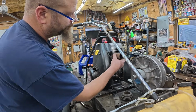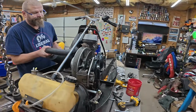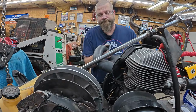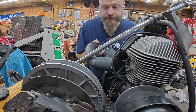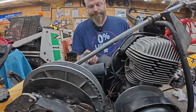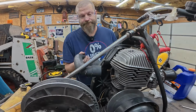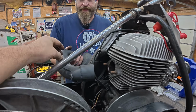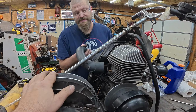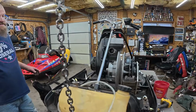All right, well, you want to show them what we've got going on? We got to trying to fit the exhaust up, and not real good news. It's just not lining up. It's hitting the steering. It's hitting the recoil on the other side. It's on the running boards. It's going to need some cutting and welding and fitting before it lines up. We'd have to take some off there maybe, and then add it in here to move it over. I think Greg's going to call the guy that made the exhaust pipe first and see what he thinks before we start hacking it. Well, that's the way it goes when you're trying to do custom stuff.